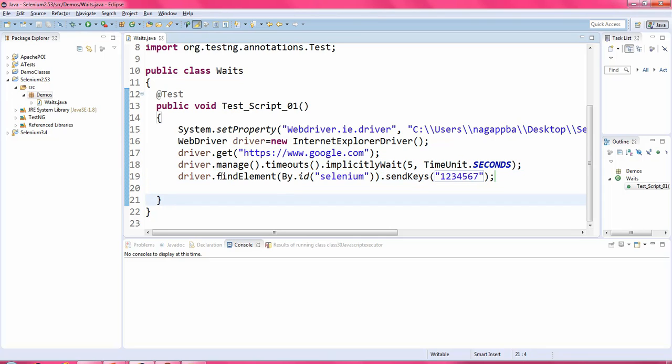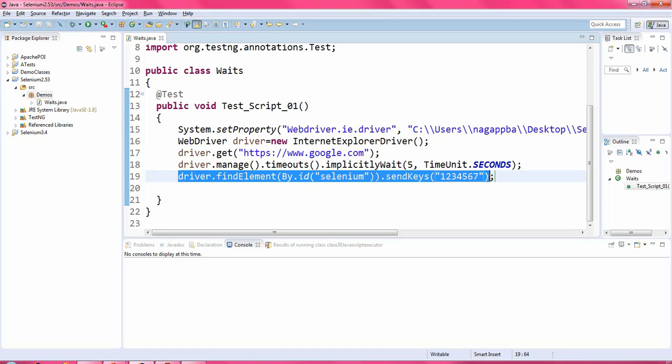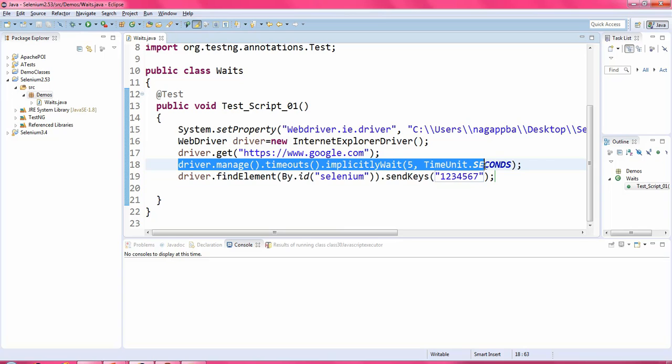So the main aim of writing this wrong statement is just I want to show you how implicit wait works for the Selenium WebDriver. This statement applies for all the findElement and findElements methods.